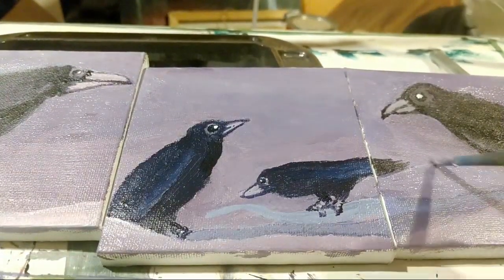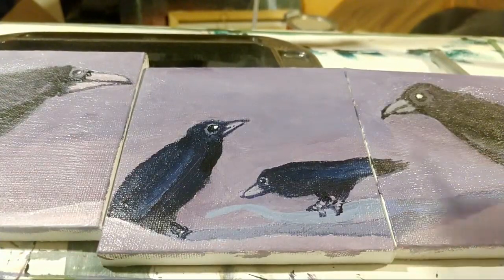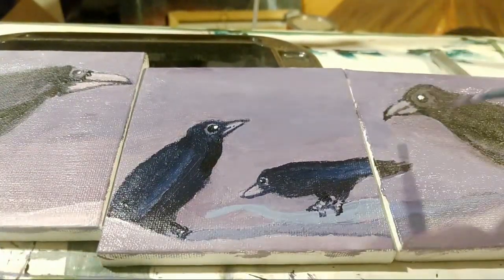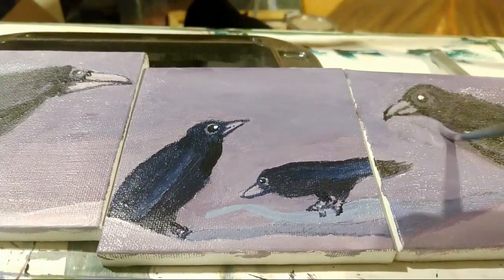So now what I'm doing here is just blending. And blending is the key. If you can get a little bit of something going and then just blend it, I think that is the ultimate goal here.